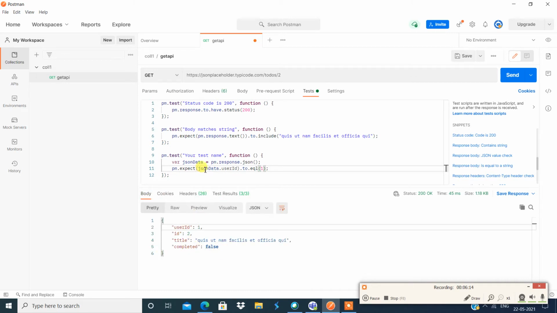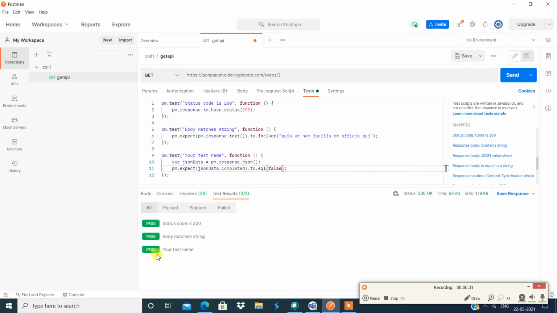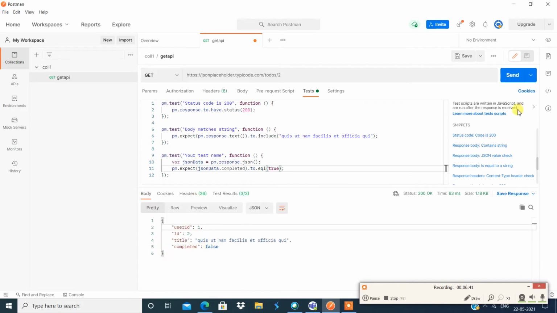Same way, if I say jsonData.completed is equal to false or not, this is also passed. Let's say now it is expected as true, but the actual result we get is false. In this case, the test case would fail.